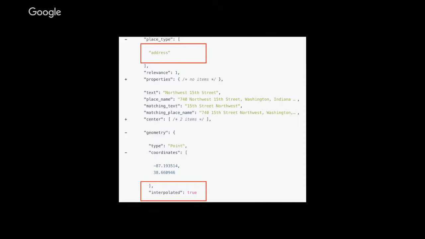We are missing some addresses, or the users are searching for an address that we may not have in our data, but we can make an intelligent guess about where it might be on the street. So interpolated true is just a flag to show that we've algorithmically determined where that address might be, but we're not 100% confident in where that location is. So there might be use cases where it is important for you as a developer to know about this attribute called interpolated and to be able to look for it to understand whether you want to return that address to your users or not.